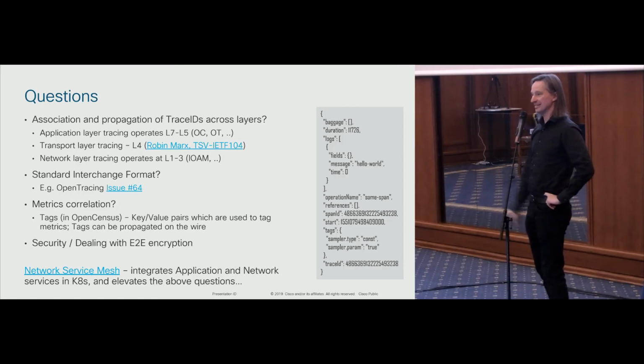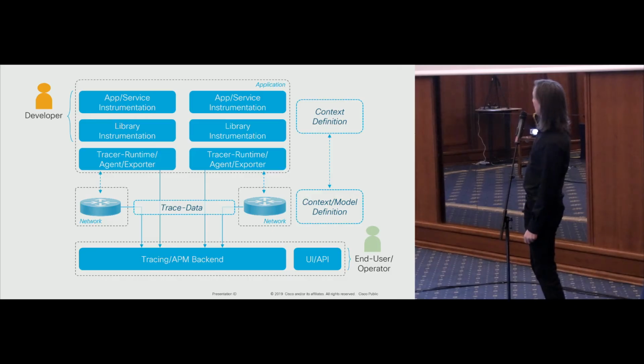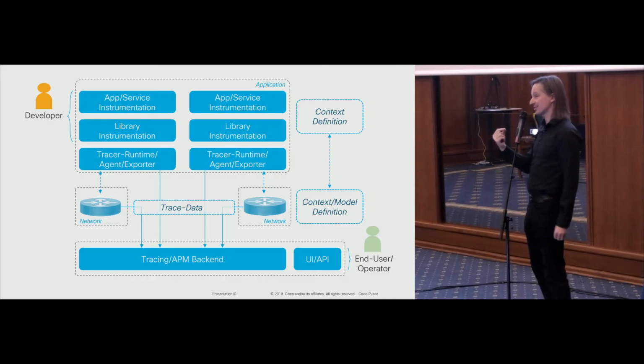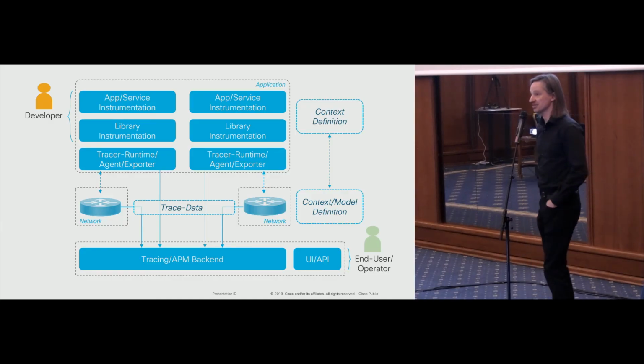So layer 4, IOAM gives you visibility up to layer 3. These guys look down to layer 5. Well, there's transport in between. So if you enlarge the picture, then you put the network into this whole trace data thing. So we have trace data from the application side, from these agents, but we also have network trace data that would all be going back into the backend system so that we can all correlate. That vision is there. Everybody could say, well, we can export into Kafka and correlate the various topics, but yeah, we need to get that done.